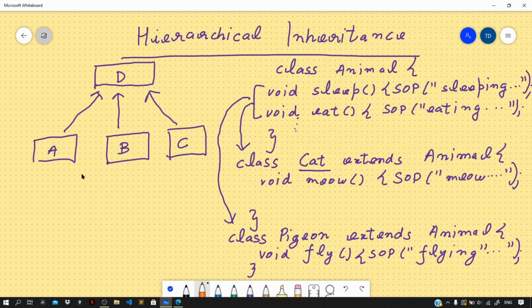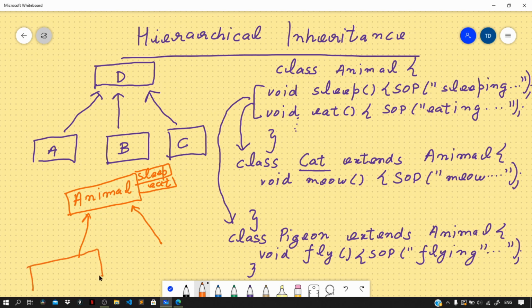So the overall scene here is that we have a base class Animal in which we have the sleep and eat methods, and then we have our two derived classes which are inheriting from the Animal class. So first one is the Cat class, and the Cat class now has three functionalities.